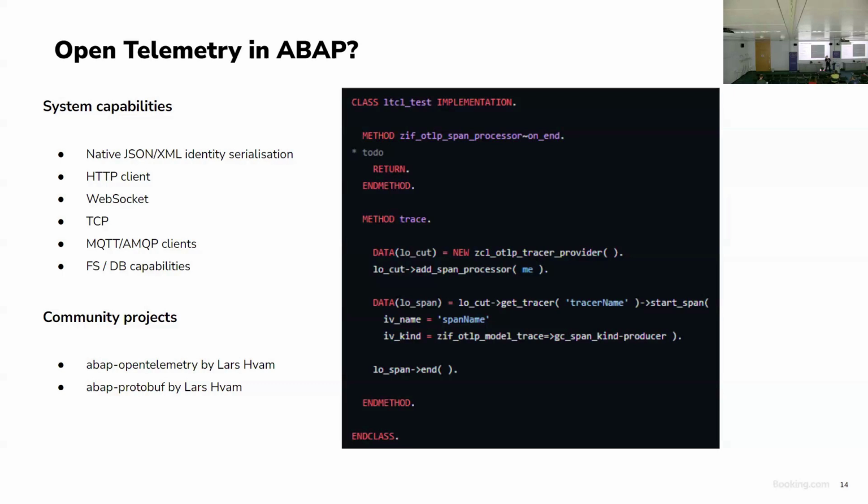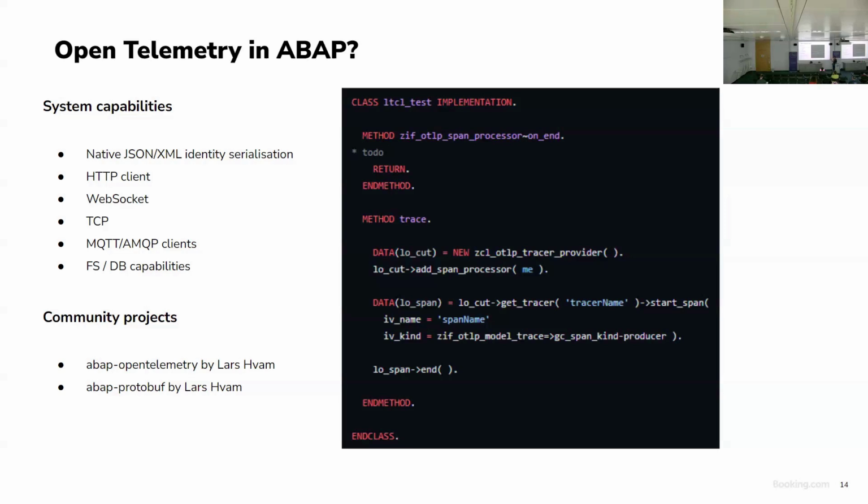MQTT and AMQP clients are represented, also working on top of WebSocket, very nice, because now we can use some protocol to talk to other services. And we have file system and database capabilities also, one of the ways we can store telemetry data.